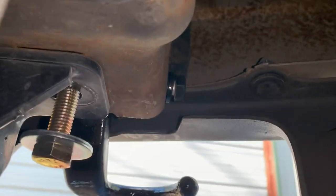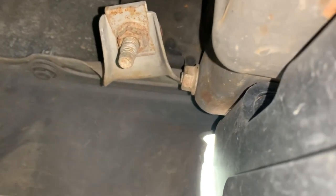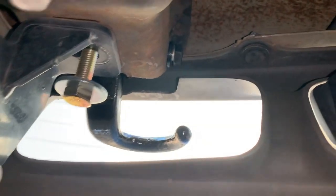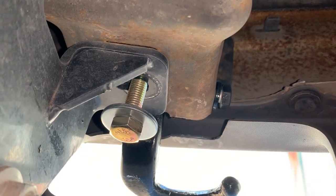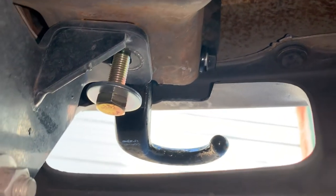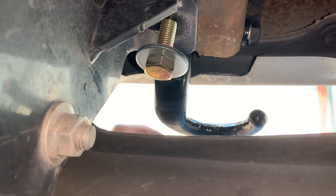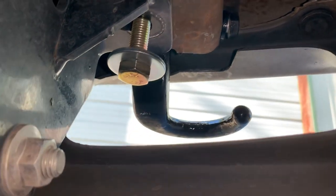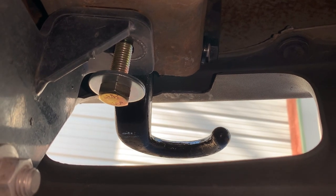We're up under the Suburban and you can see the bolt a little better here. It goes through the frame. I've got the hitch on here which makes things a bit difficult, but there's the nut — feed the bolt in from the outside in, then put the nut on it and snug it up. Then put your bolt up through from the bottom. That's it — two bolts hold these things on. I was able to get this on without taking the bumper cover off; just get the bolt started up in the frame and the cover is flexible enough to work around and bend slightly as needed.